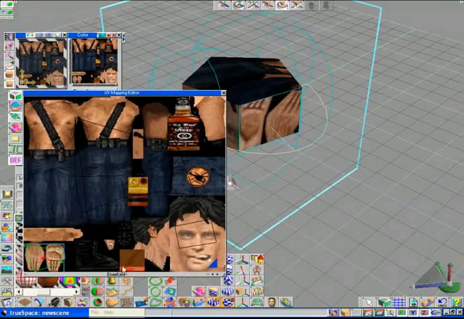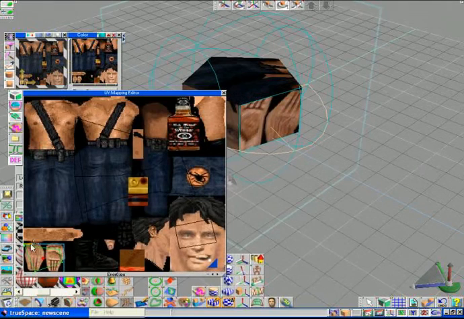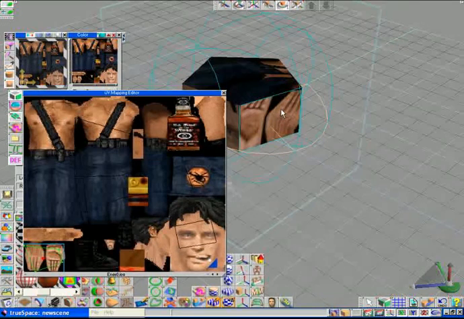Now remember, because this image here is square and the texture coordinates are not, you will get skewing. If you don't want skewing in your image, you should make your texture coordinates perfectly square. There's a number of ways you can do this. You can go in here under vertex editing and actually edit each of these vertices to make it as square as possible, or you could also go back into our object view.